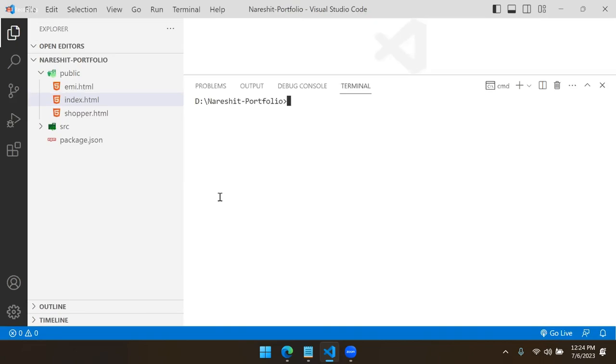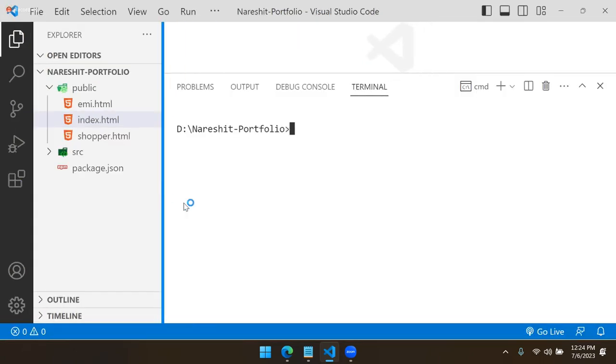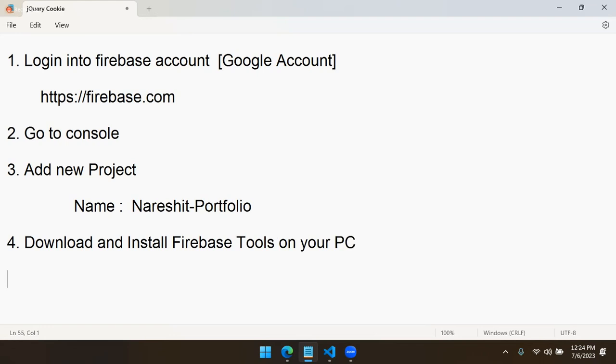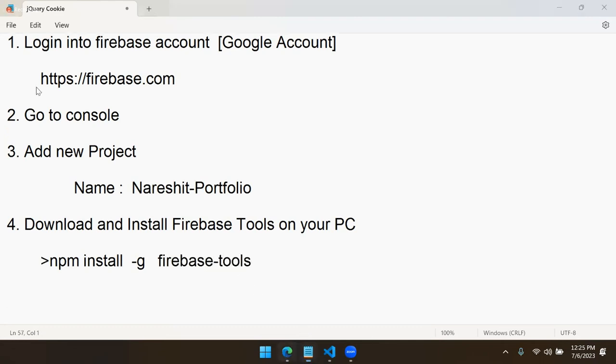First important, if you want to use the cloud of Firebase, you have to download and install Firebase tools on your PC. So npm install -g, globally, firebase-tools.